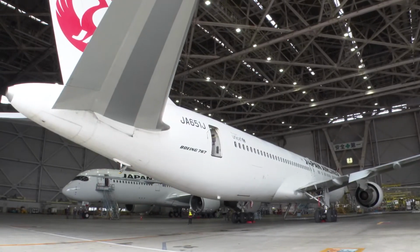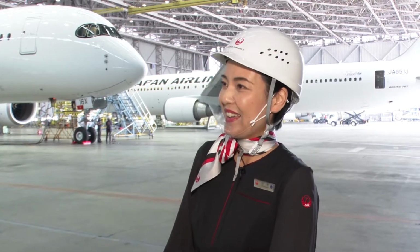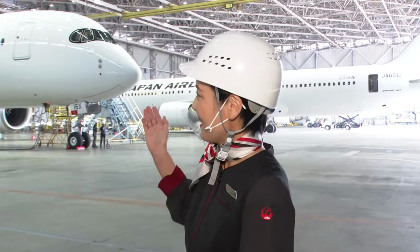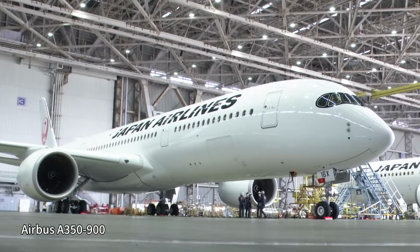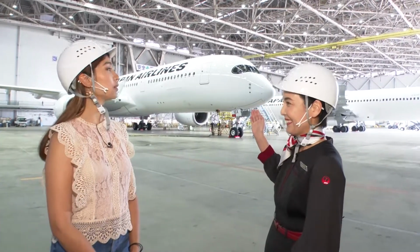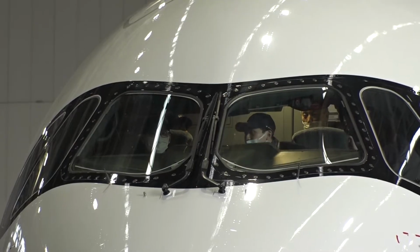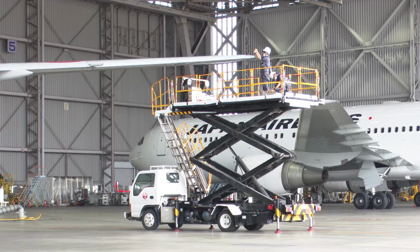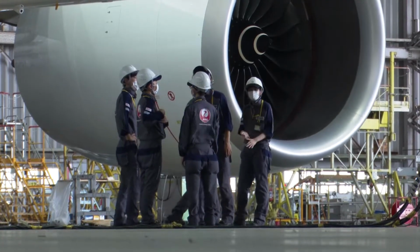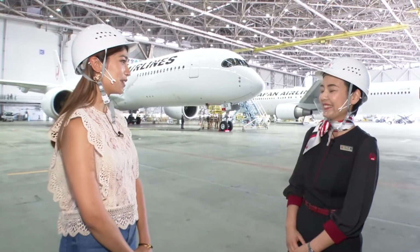It is. If you think of the hangar we were in earlier as where the planes would get a full examination, in this hangar, they carry out what you could call a checkup. As you can see, that's the actual Airbus A350 you saw a model of before, earlier in the day. How many people are involved in maintenance work? At Haneda Airport, there are about 1,300 people involved in flight and routine maintenance, as well as engineers. So many people are involved in ensuring safety.